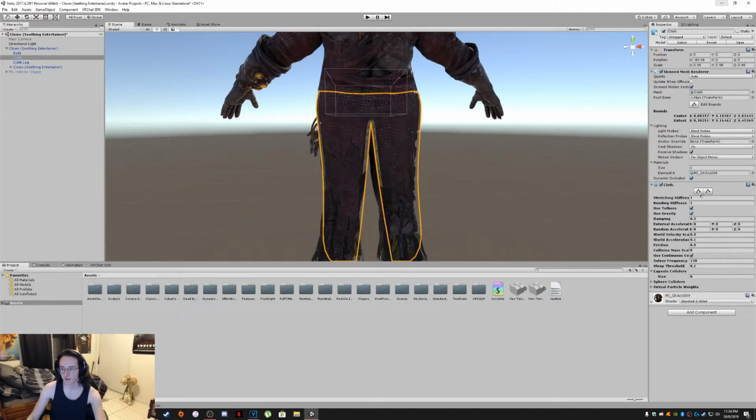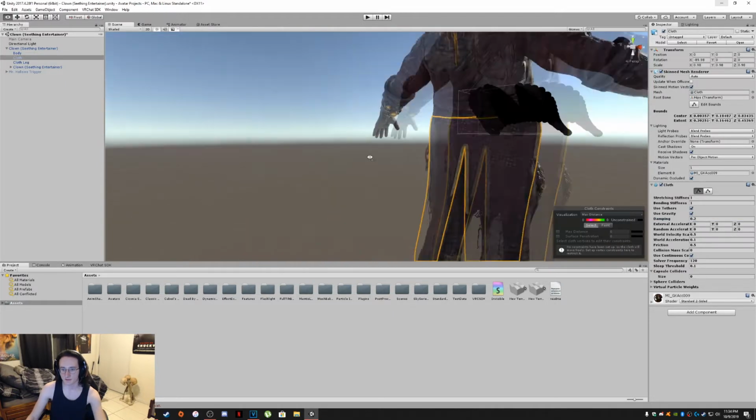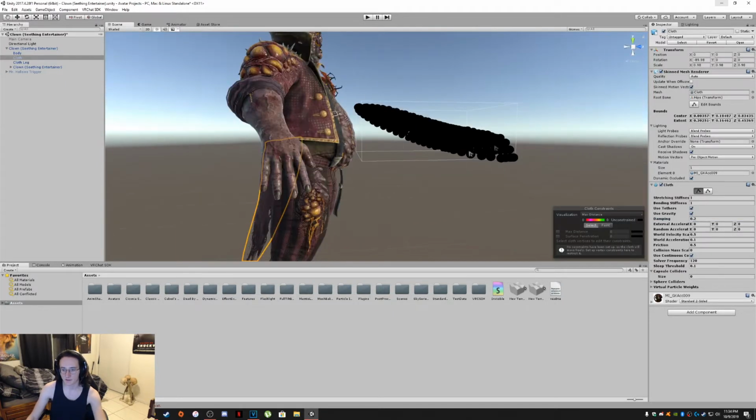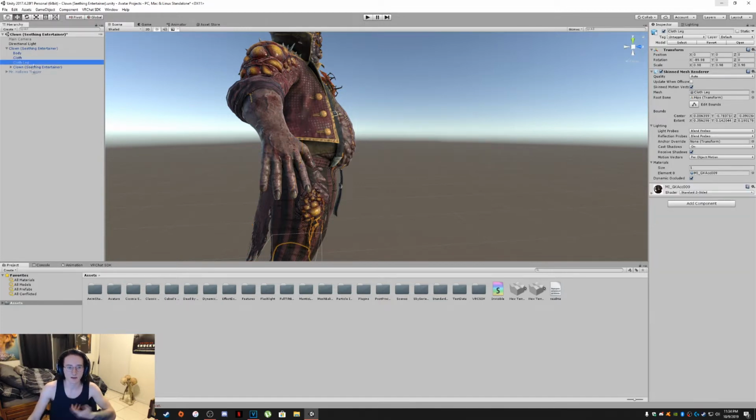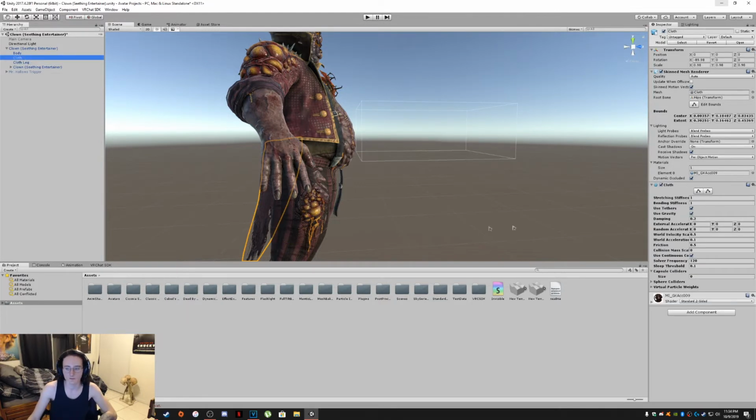Now we want to click on this little box here at the top, and this is going to be our cloth constraints. Sometimes with these models it does this, where the model thinks it's up in that box right there. To fix this, all you have to do is click on anything else and then go back into cloth again with what you're working with.